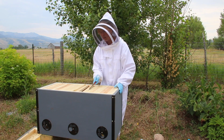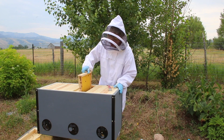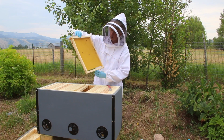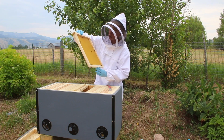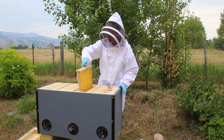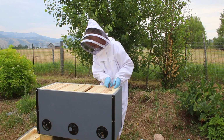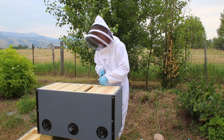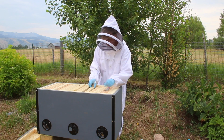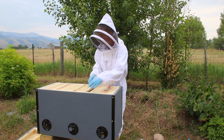Now neither of these hives are going to have had many worker bees yet because they aren't going to have had any new babies being laid. This one I can see a little bit of, they've been drawing some wax on it. Not a lot of work done, but they've started on it a tiny bit. And again, I'm not expecting to see a ton of work done in here, since until their new queen starts laying new workers, they're not going to have lots and lots of workers. So I want to disturb them as little as possible.